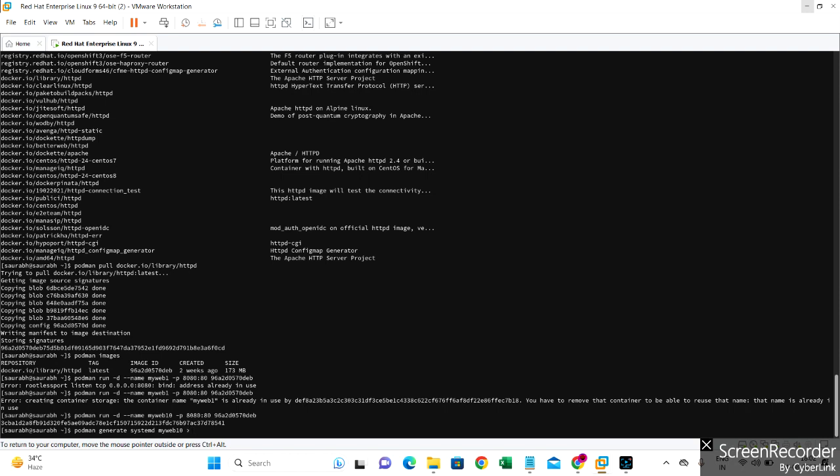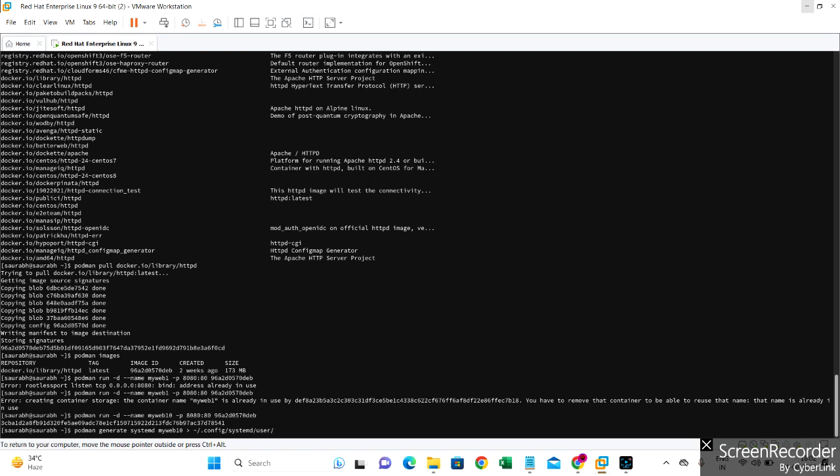Now I am redirecting it to the home directory of this user, .config. So this is the fixed location, you are not able to change it.